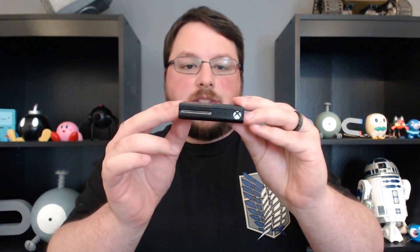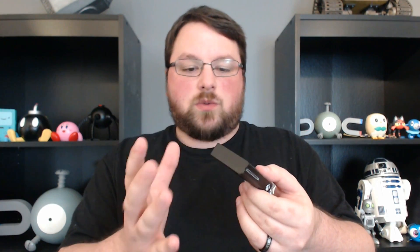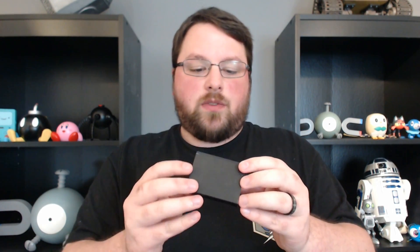I created this in Fusion 360, and luckily I have an Xbox One sitting right next to my computer, so I could use that for reference images. I just measured it up and added in all the details. As you can see, it's a pretty simple box shape. I didn't go super detailed and add all the ports on the back, because at this small scale I don't think those would come out very well or are really needed. Some of these logos are actually bigger than they are on the real Xbox, so this is definitely meant to be more of a smaller piece for a keychain rather than an actual replica of the console.